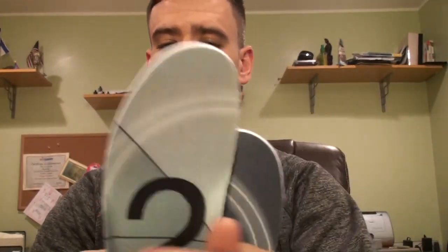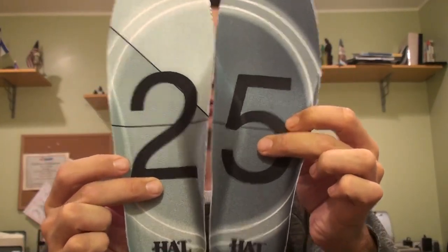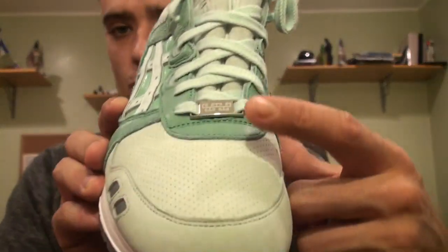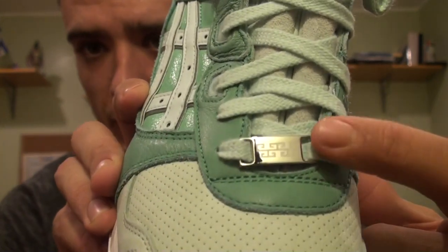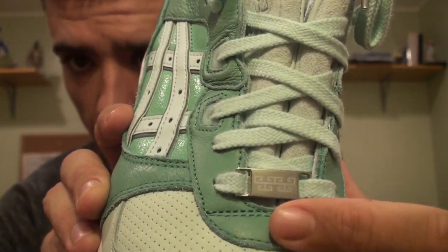So the insole of the shoe is the 25. I'll take them both out so you guys can see. You have that movie theme, and it's supposed to be 25 for a 25th anniversary. You have highs and lows. Always a good touch. And on the front of the shoe and the laces, it does come with a Dubray, again with that design that's based on the movie theater.